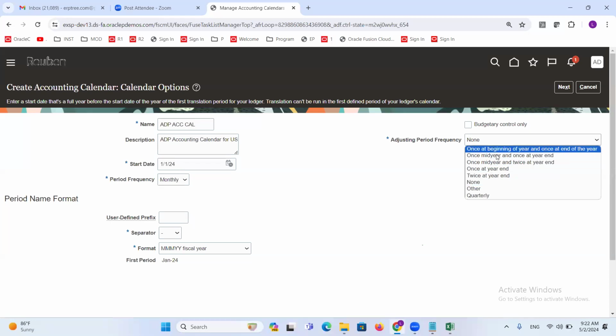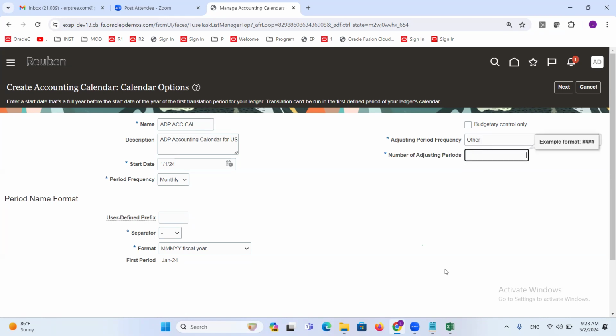And I am not okay with these options. I want to go with other. Other means you can give how many adjustment periods you want. So how many adjustment periods the system allows, we'll see. I'm trying with 100. Now it will give a message on how many are allowed. Okay, 100 I gave, no message, means 100 it will allow. Now I'll give 500. Now we'll get a message.